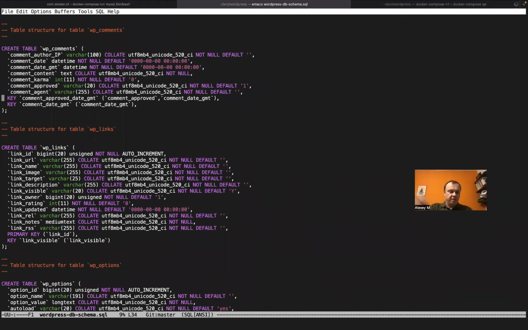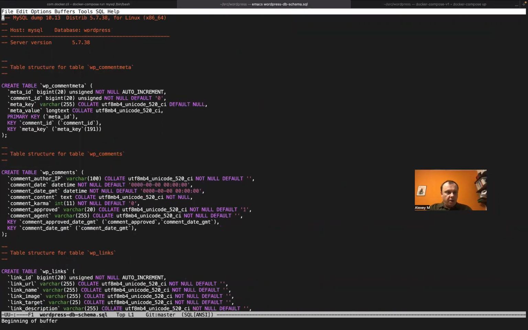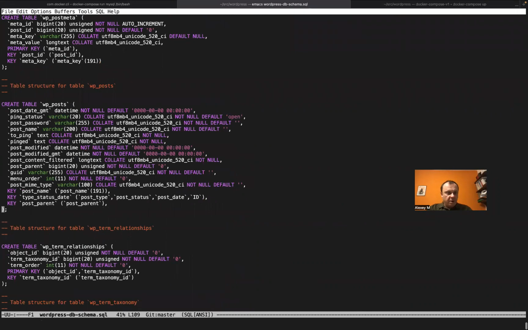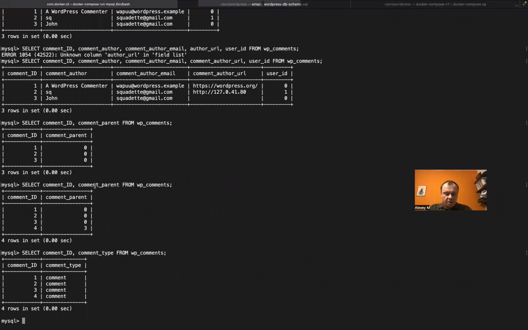Like, remove that. Okay, so back to posts. We also can see that there is the post parent here. So let's take a look from WP posts.